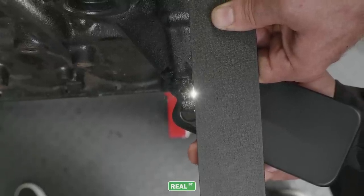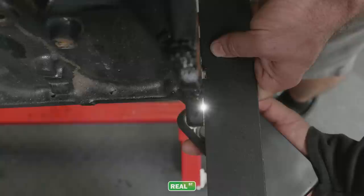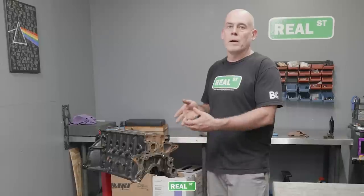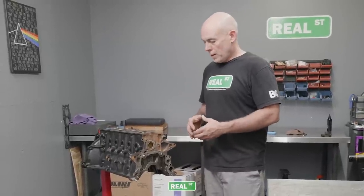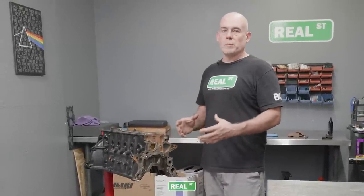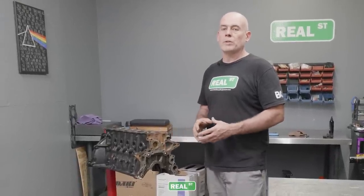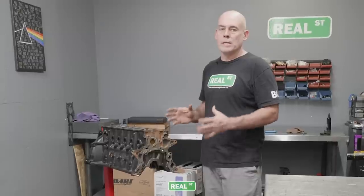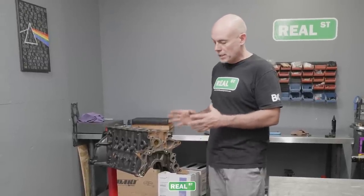Some of the failures that we've experienced were heat related because the belt wouldn't stay on, because the ears were broken off the block and then reattached poorly. So just before you transport your engine block to and from the machine shop, make sure there's no hardware or studs hanging out of the sides of the block. It's quick, it's easy, it's simple. It's your responsibility to protect your investment.